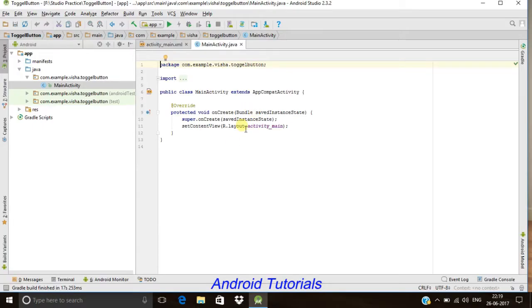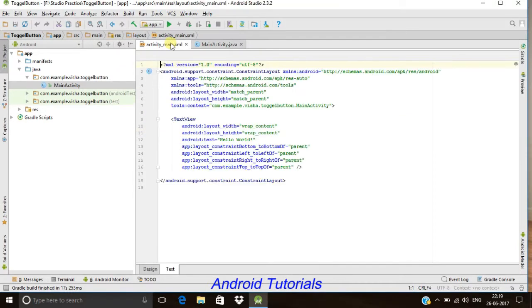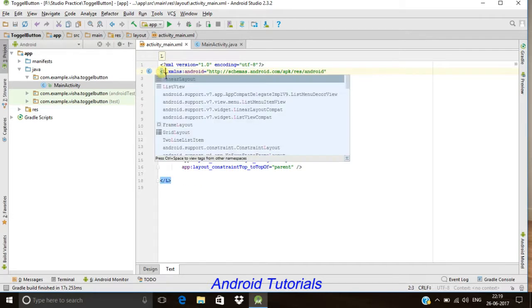So guys, as you can see, our project is ready for coding. So let's start. First of all, go to your XML file, that is activity_main. Over here, we will change this constraint layout into a relative layout.